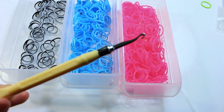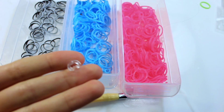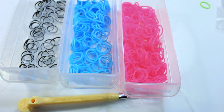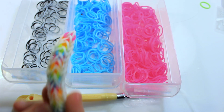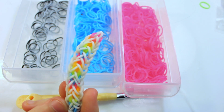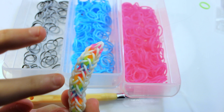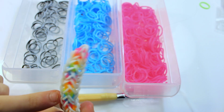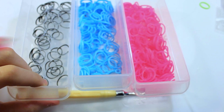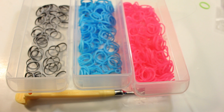You don't need any special kind of hook, so I'm just going to use my Rainbow Loom metal-tipped hook. You'll also need a C-clip or S-clip, as well as bands. For the outside colors in this bracelet, I'm going to try out a different color pattern: neon blue on one side and neon pink on the other, so I'll just see how that looks. For the inside, I used neon for this bracelet, but in this tutorial I'll be using zebra, so I'm just going to try that out. This is all I'll be needing, so now we can begin making this bracelet.